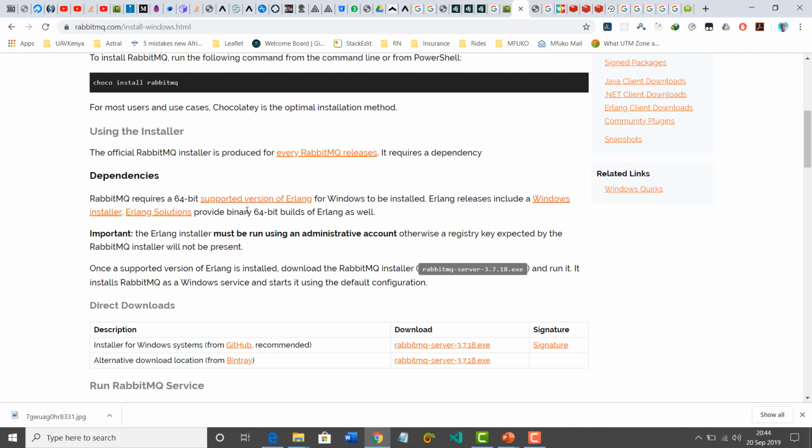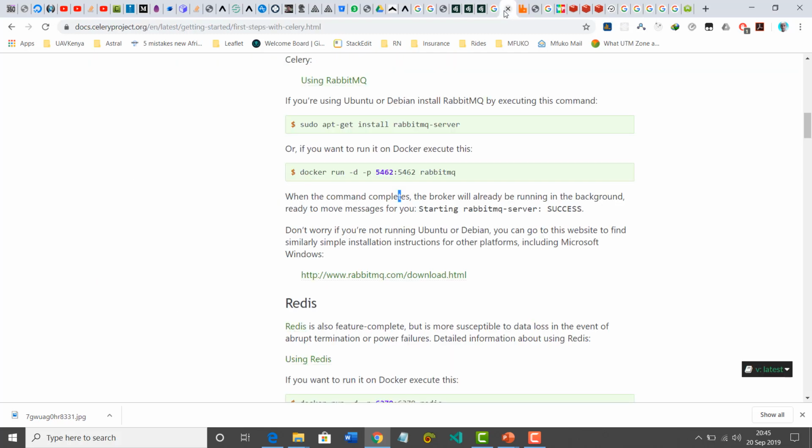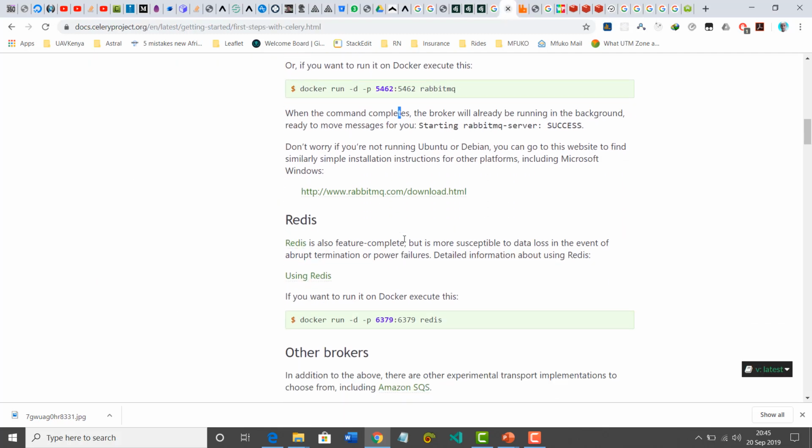For example, you have to use the 64-bit supported version of Erlang for Windows, and that the Erlang installer must be run from an administrative account. So these are some of the big overheads that, whenever you are trying to do some of this stuff on Windows, get quite frustrating. RabbitMQ is actually even better.